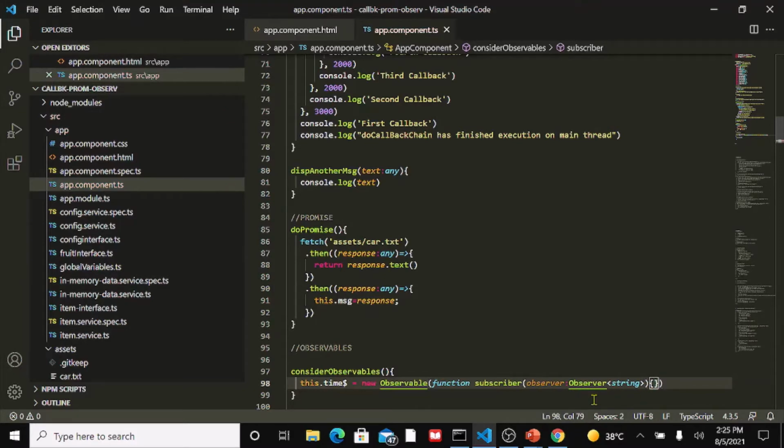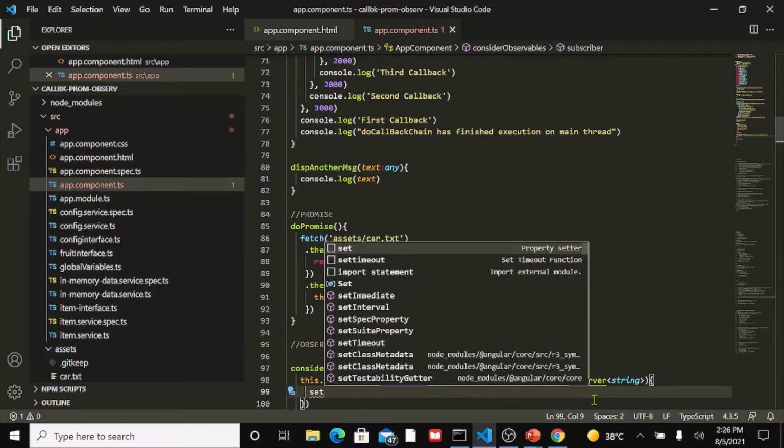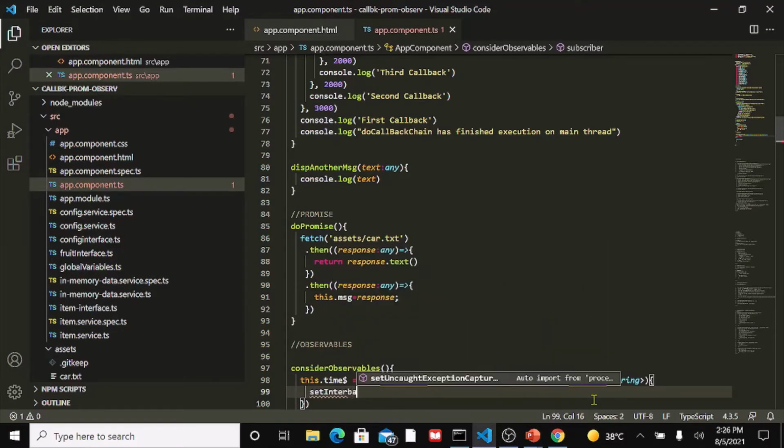and now we can start to use the observer interface methods, right? We have a next method, and these are also referred to as handlers, right? So first of all, let's use an asynchronous method here, which is also a built-in method, setInterval. Okay, and this is just like setTimeout.